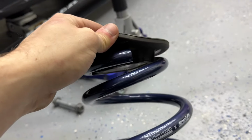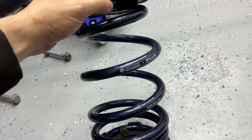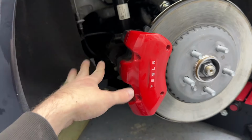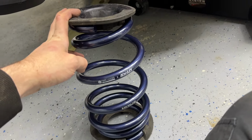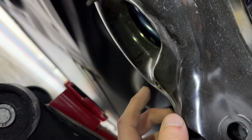Same thing, you line up your indent up there to the indent there, the little stopping point on there, both of them, the starts and the ends, are facing towards me. So now it's time to finagle this back in the same way that I got it out. So I'm going to lean it in, pop it in, throw it forward, yell, scream, curse, and it'll be perfect. It'll be fun. Yay. All right, so you can see I've got this one poking through. This one right down here I have in the right location. It just needs to be pressed up before it gets poked through.